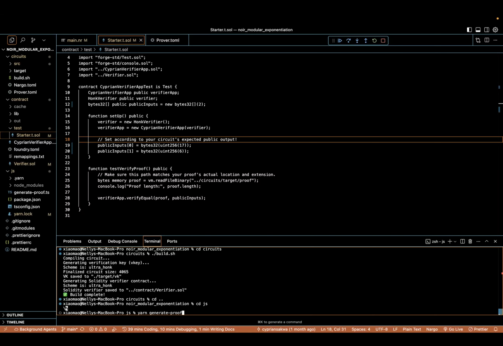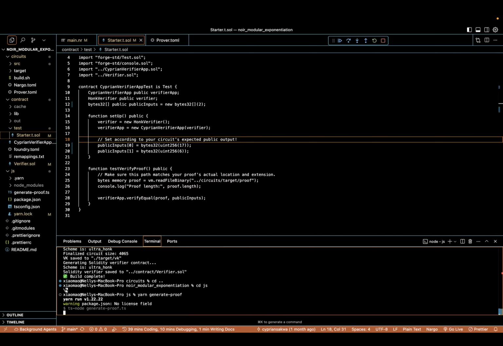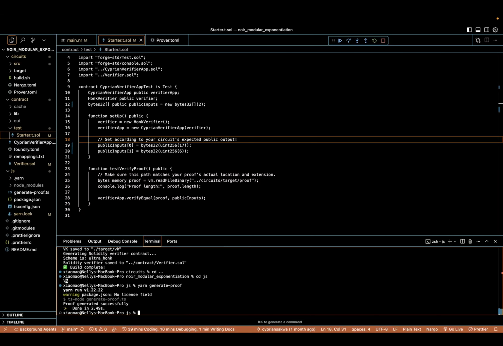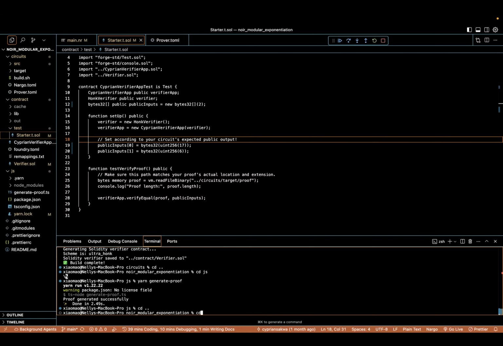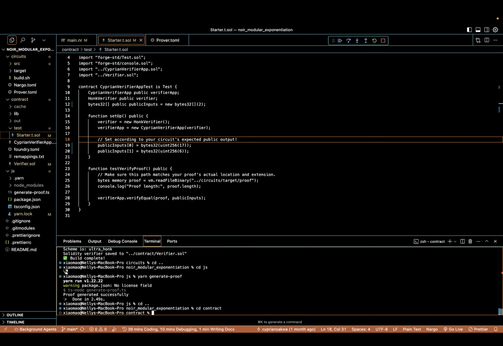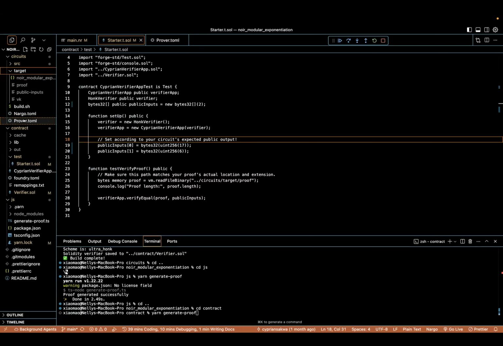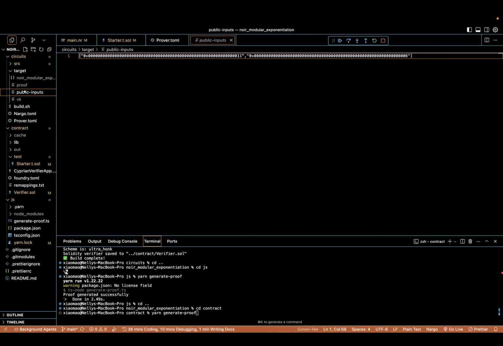And then generate proof. Ready, into contract. After it generates, you can check your public inputs and see what they are inside target. Still 11. Why is it 20? Okay, so let's do this. Delete target.